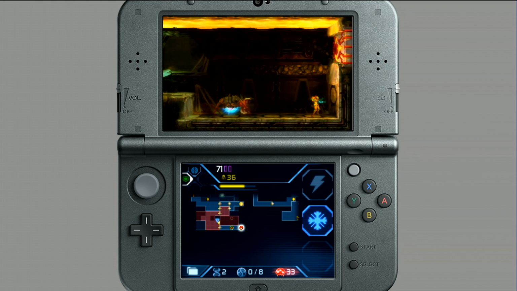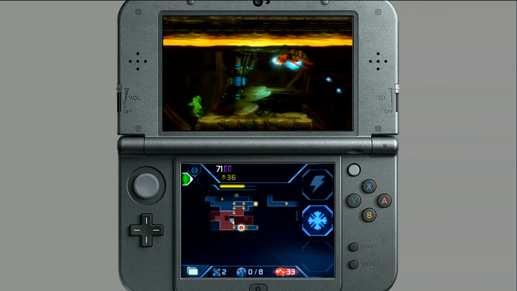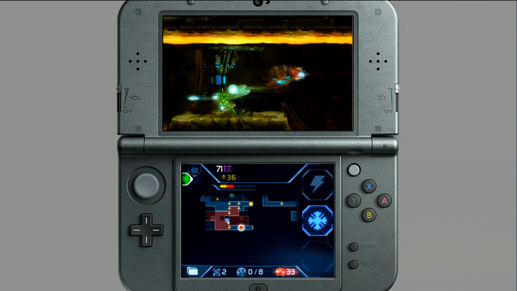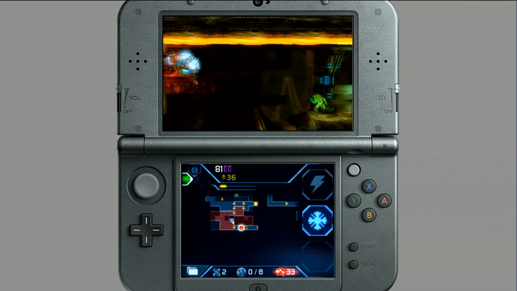And since I'm a little bit low on health, I'm going to feel safer if I put on my lightning armor. So I'm just going to go here. You've made him mad. Yeah, he is not happy with me.